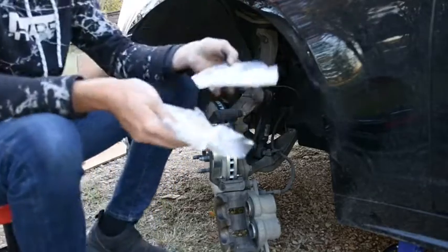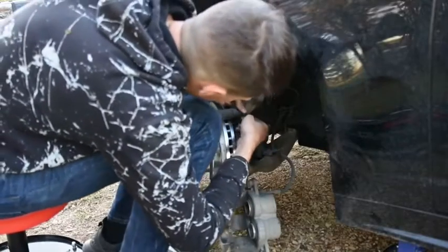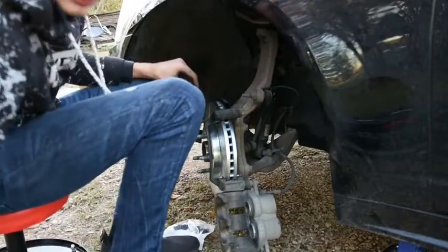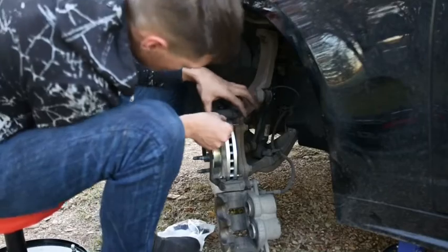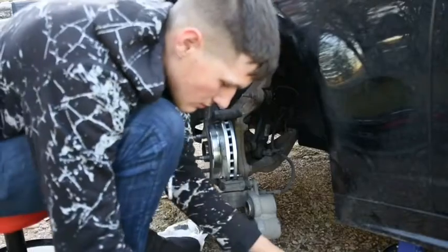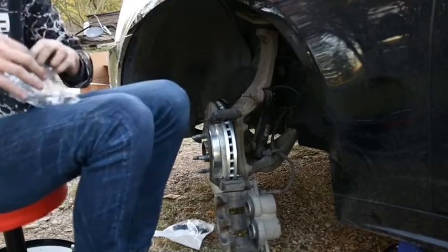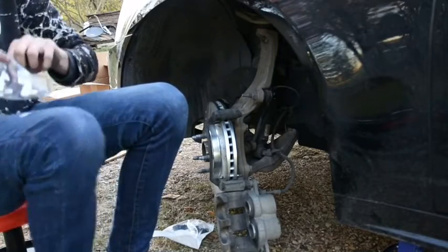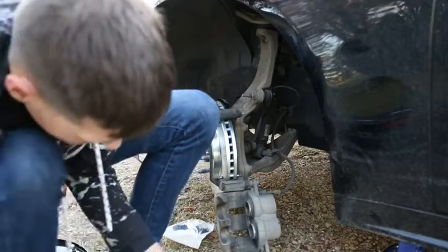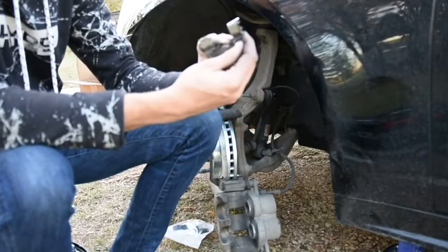But they sent me new metal pieces and new rubbers, so we're gonna change these out real quick and make sure everything stays nice and clean. So this is the clip that came off, except they're just like this. So we're gonna take the exact same clip out of this bag, and this bag's for both front brakes, so there should be 2 of each, 2 for the top, 2 for the bottom in these, so that I'll have 1 for each side. Just want to make sure it's the same thing, so everything looks the same, everything looks good.